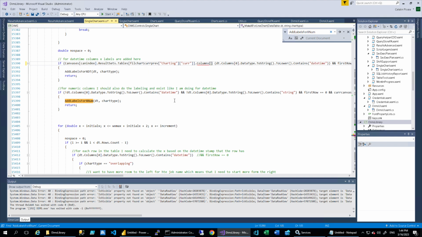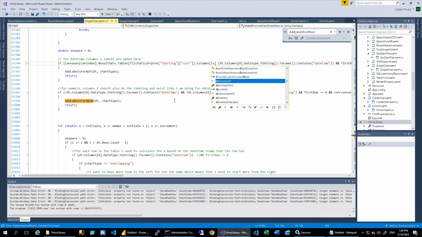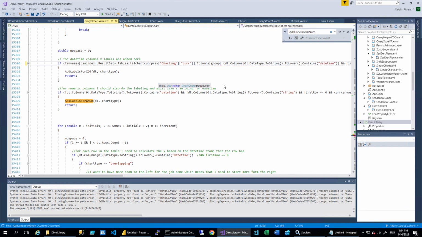And we need to retrieve the column that we use for date hierarchy, which is the first group by. Group by the variable name, group by column, string group by column 0, by column name 0.